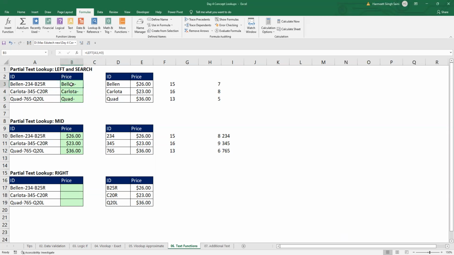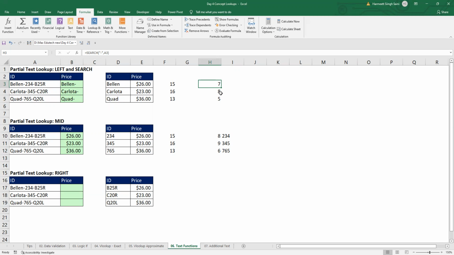So the logic says that whatever your search function comes out with is basically giving you the position of the hyphen, not the word itself. I'm not interested in getting the hyphen as a part of my output. I'm just interested in getting the characters which come before the hyphen, right?